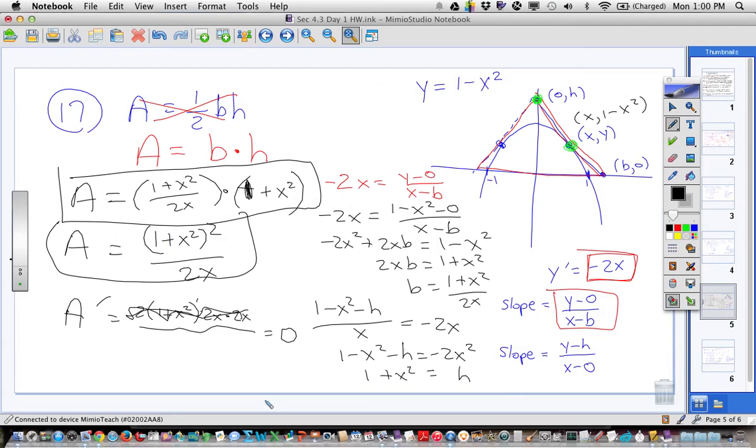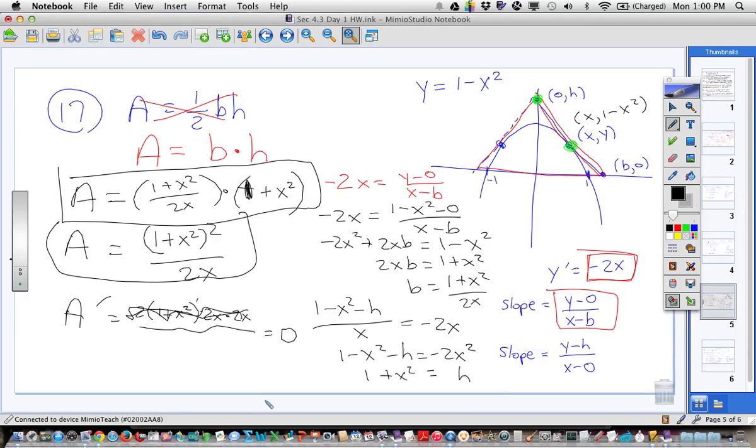But that's it. So now on Wednesday, when we do this Luke Skywalker problem, there's going to come a point in there where I'm going to say, it's like Shanghai. There's a tangent line. There's going to be 2 different points on it. You can do 2 different slopes, set them equal to each other.